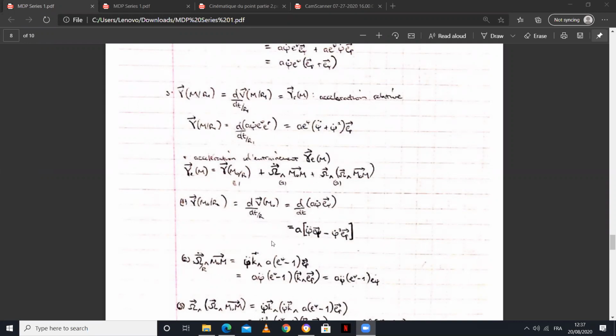Mr. Charles, yes. Before you go very far, can you repeat the derivative of this one, of E phi, in the direction? Derivative of E phi par rapport au temps. When you look at the expression we have for E phi in our notes, it's not written in terms of time, it's written in terms of phi. So we cannot derive it directly with respect to time because we do not have its expression in terms of time. So we are going to decompose it in a way in which we can derive it with respect to the variable it's been written in, okay, and still not change the meaning of the question.